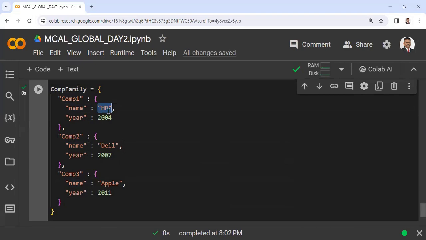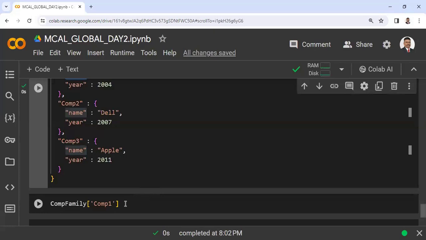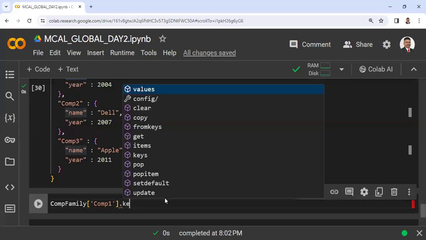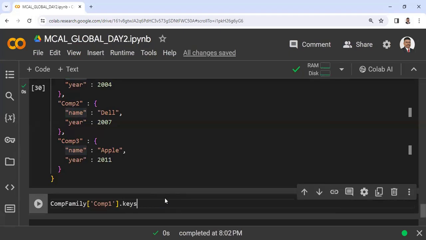So key of what? Key of name. So what I will do right here is I will give dot keys, and in keys I will mention.